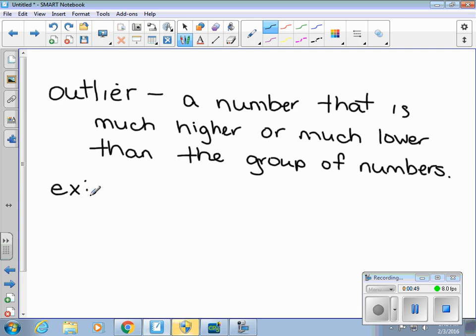That was like in the example a minute ago when I said most of the test scores ranged from 80 to 100, and then I had a 30. 30 would have been my outlier because it was the only number that laid outside or away from the other group of numbers. Just like when I said our numbers ranged from 30 to 50, and then I had 100. The 100 was my outlier. The outlier will affect your mean more than any other measure of central tendency.